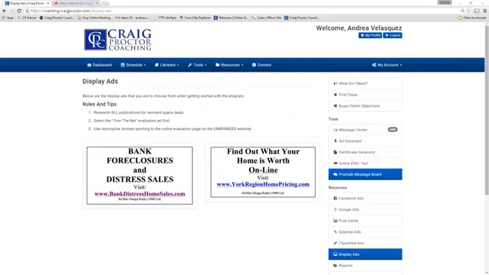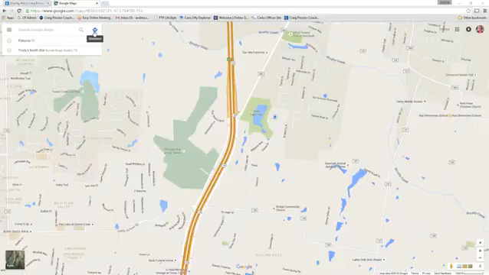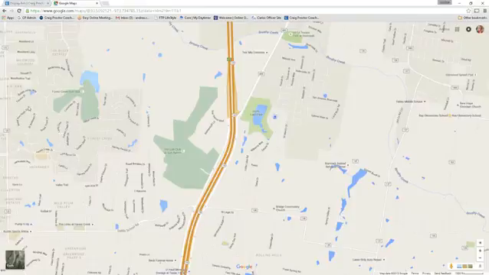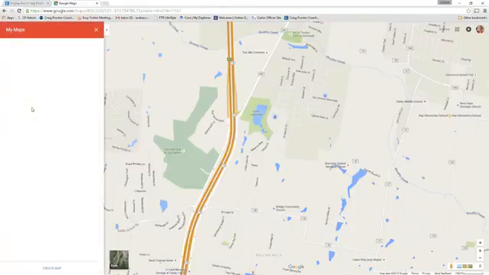All right, James, go ahead. Okay, so when you go to Google Maps, you will notice in the top left-hand corner, where it asks you to search Google Maps, to the left of that, there's a drop-down menu. Let's have Andrea do it. Go to Google Maps. All right, she's there. In the top left-hand corner, you'll find a drop-down menu. Click on that, and then you're going to go to My Maps. Click on that. It'll open up a new window. Go down to the very bottom and click.